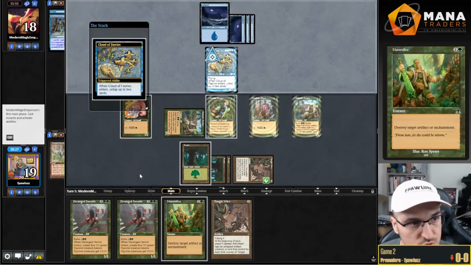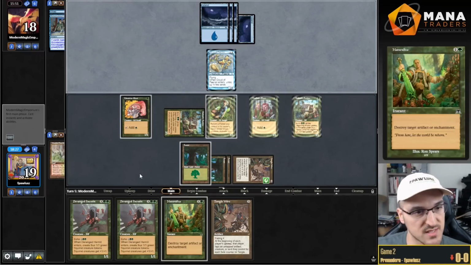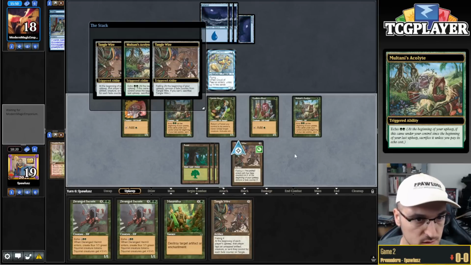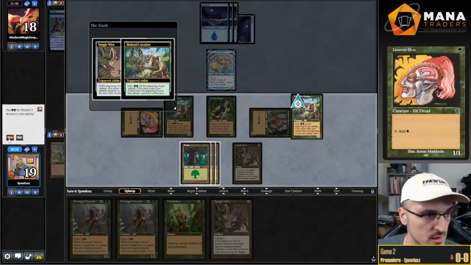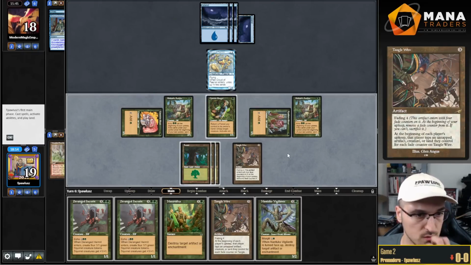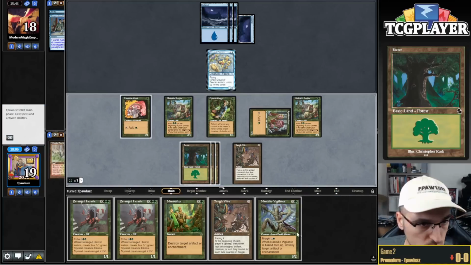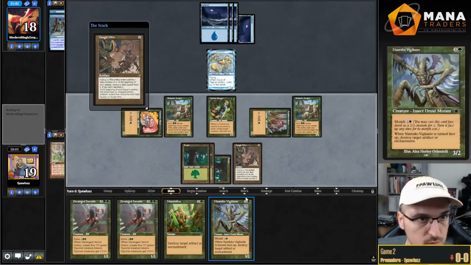Cloud of Fairies. Just honestly cast. I guess that's something to tap to another Tangle Wire. Not terrible, honestly. So we stack our triggers. Fading first, then Echo. Then the wire doesn't do anything. Float a mana. Untap. Bounce, replay my land, play Tangle Wire, go to combat.